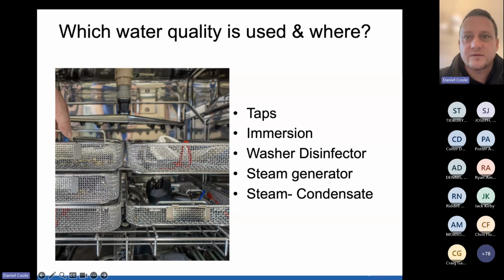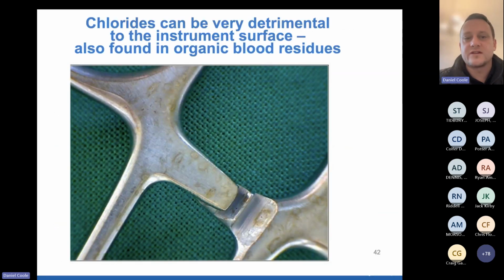So where is water used, and where and when? Obviously taps, immersions, washer disinfectors, steam generators, condensers. Obviously, as I mentioned, these are treated. Chlorides can be very detrimental. This is what damage from chlorides looks like on the surface of steel. You can see these little marks here, which look like the start of potential pit marks. And as I mentioned, pitting is something we definitely want to avoid. You'll see a slight little mark on the surface, but under the surface there could be a much bigger corroded area. That is because of the nature of how pitting works: it's an auto-catalytic process, and in the presence of certain anions such as chloride, that's accelerated. Chlorides can also be found in blood, of course, as well as naturally in water.